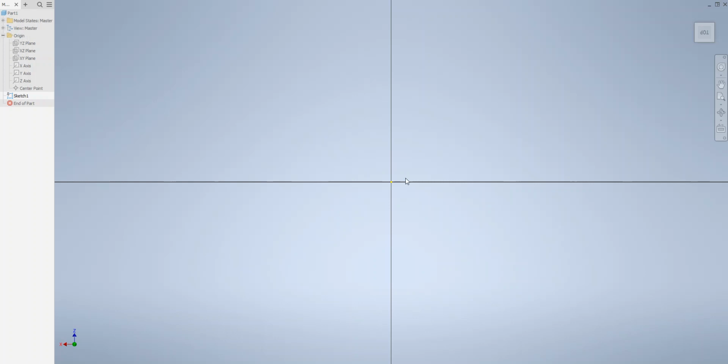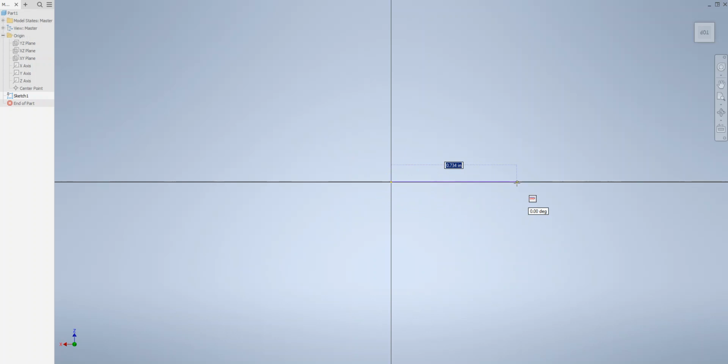So here's what I'm going to do. I'm going to start drawing a center line first. This is going to be a small wrench, a 3D printable wrench. If I was going to make a much larger wrench, I would have changed dimensions accordingly. So I'm going to select the line command, and I'm going to pick a point right at the center.